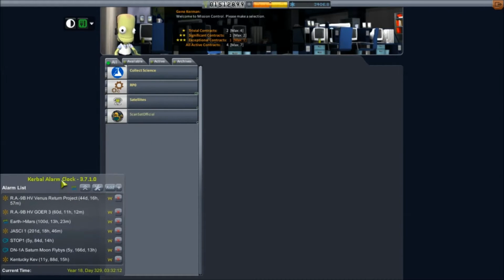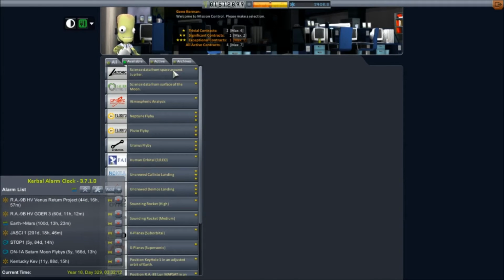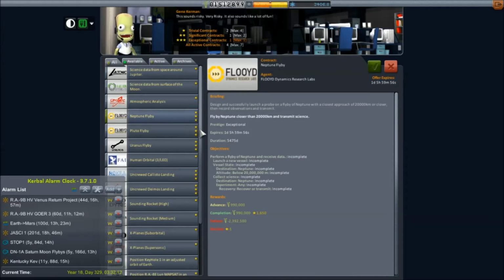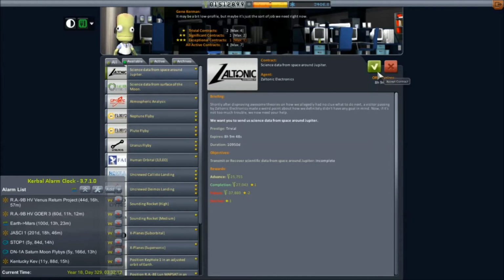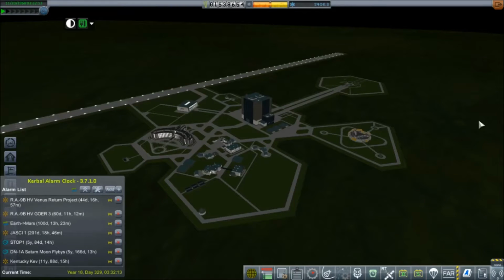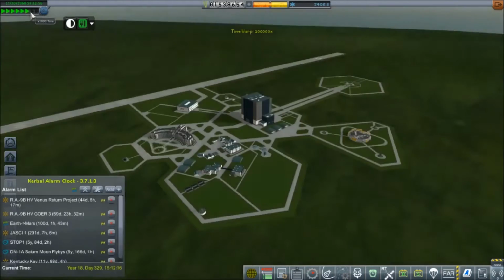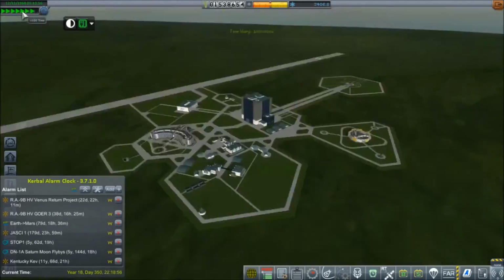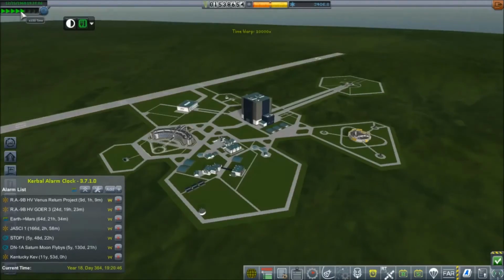Oh, Kerbal alarm clock, you're killing me. Ooh, space around Jupiter. We'll get to that pretty soon. I'll take it. Yeah, I don't think there's anything else we can get from Mars. I've already taken a contract to get science from the surface of Mars. So hopefully, fingers crossed. All right, so now let's just hit this time warp and get that 40 some odd days down to a more respectable number.